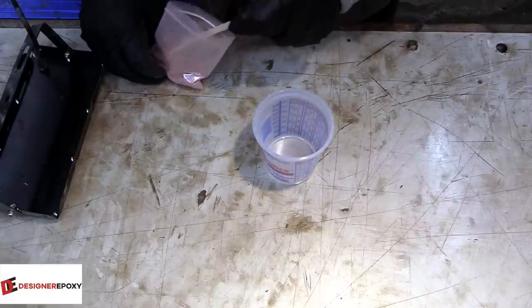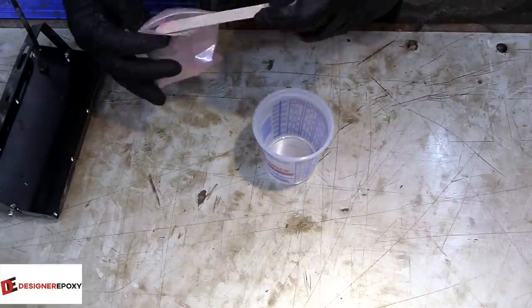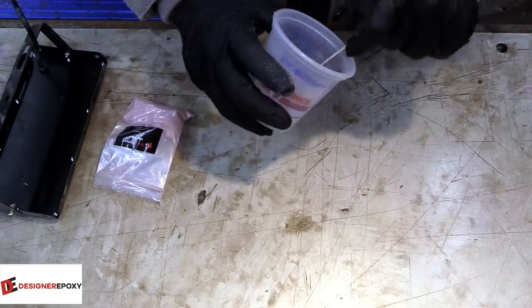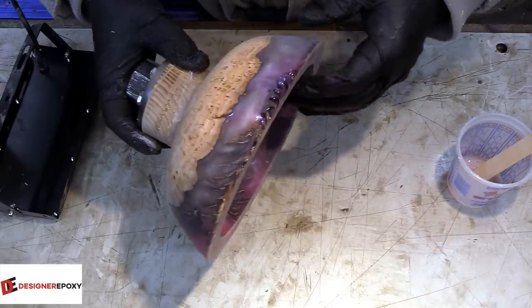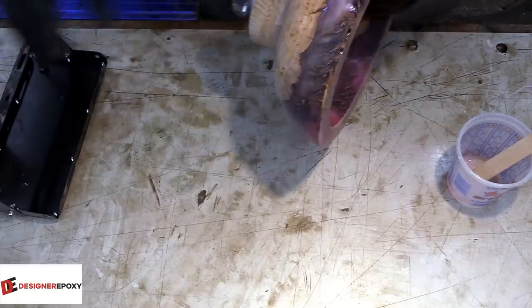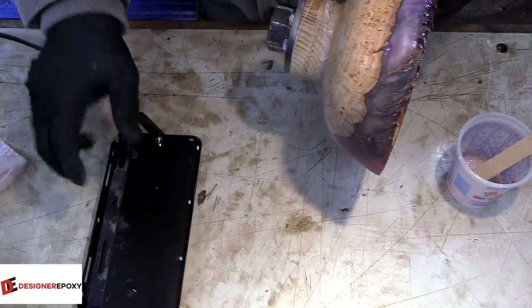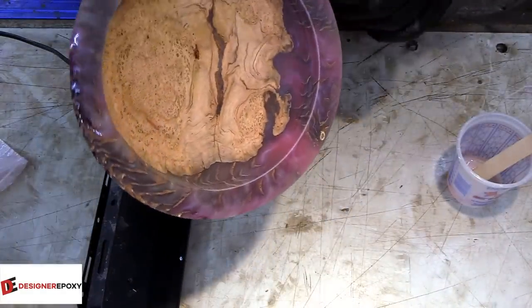We'll get a tiny little bit of resin, so can't give it too much. What I'm going to do is fill a couple spots here on the side first. Once we get it on there, we'll use the UV light to cure it for 2 minutes. Then I'll move my way around the bowl until I get it all filled in.